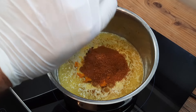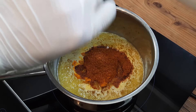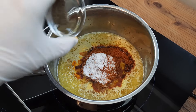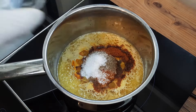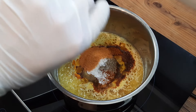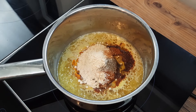Three teaspoons of Chinese five-spice powder. Salt is subjective, although I have added three-quarters of a teaspoon here, along with a third of a teaspoon of pepper, and an optional half a teaspoon of MSG — don't be scared of MSG, it won't bite. An optional half a teaspoon of chilli powder if you want that signature spicy kick, and a teaspoon of garlic powder if you have it.